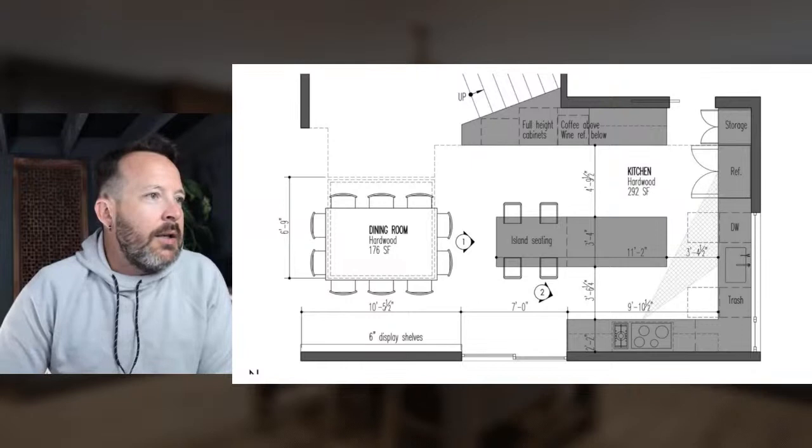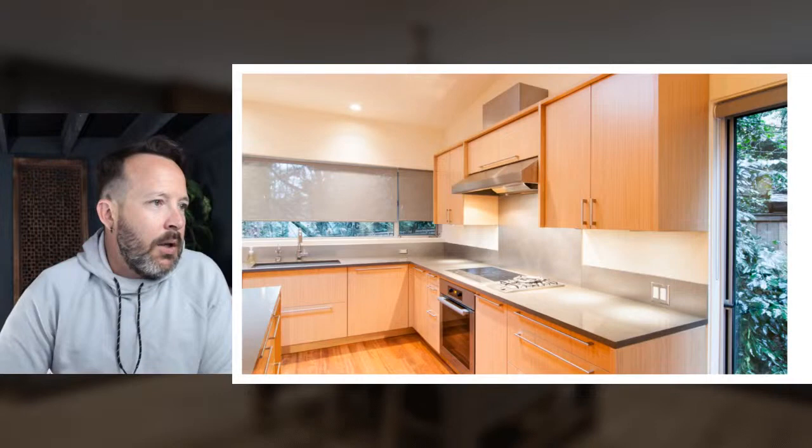Let's see, what's your take on that? Let's just go back to the floor plan. Yeah, it is very close to the dining room. And yeah, I agree. I don't think you need to have seating for the sake of having seating. That could just be cabinetry or more storage. You have a bar stool there, you drink a coffee, it's probably never used. So I kind of agree with you on that one. There wouldn't be much of a need for that because the kitchen's social enough as it is, as it's open to the dining room. But yeah, it's pretty interesting design.